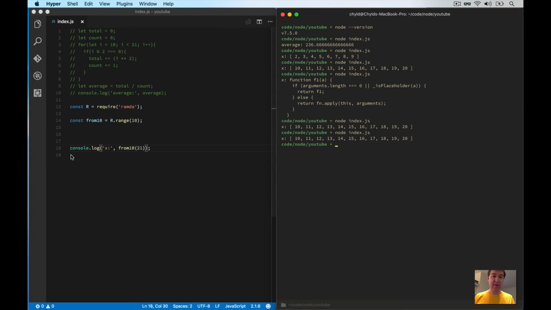So same as before, now I have this function called from10. If you were to see this, from10 means go from 10 to 21. Of course, 21 doesn't actually include the value 21. So that's pretty interesting. So we already have something very functional that's sort of replacing this for part.